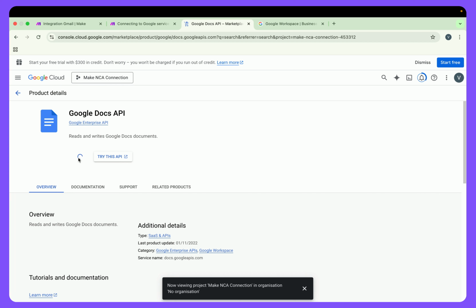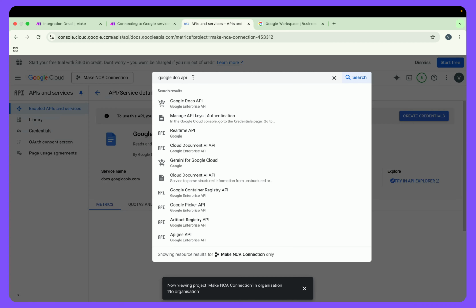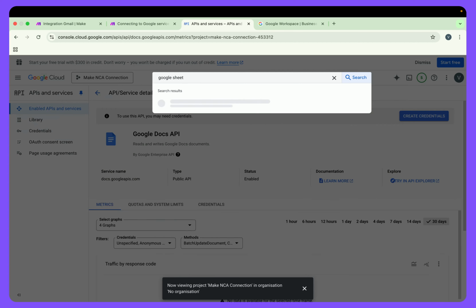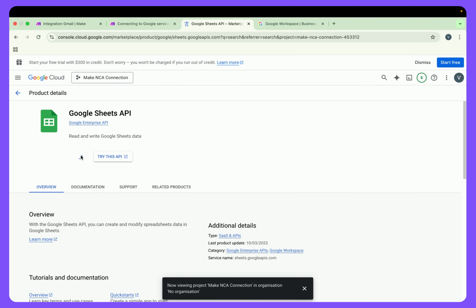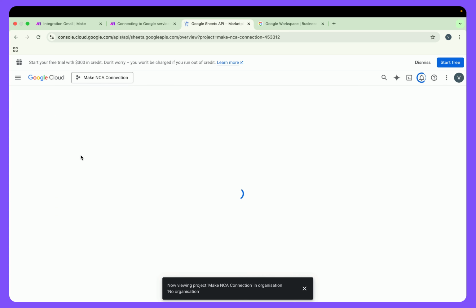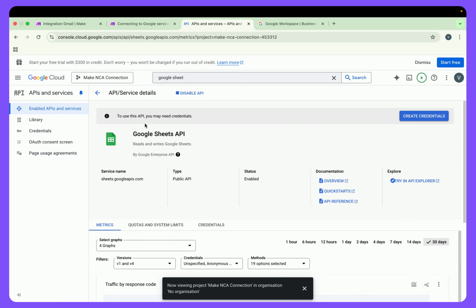So you can select all the APIs that you need to work with your Make connection, right? I think one more thing is Google Sheets. So these are the modules we use mostly. If you need more software, more apps, you can enable those APIs as well. So the first thing is to enable all the APIs that we need. So we enabled all the APIs.